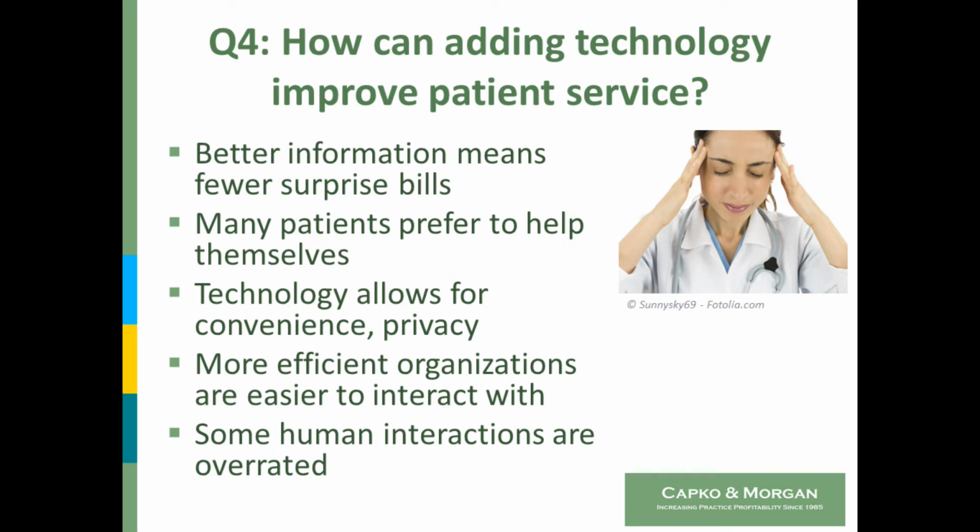Well, one thing I want to do, actually, I want to jump to the bottom bullet first, because I think sometimes we assume that talking with a human is more appealing than interacting with a computer. But I think increasingly people are starting to realize that it's just so much easier to get things done quickly if you don't have to pick up the phone. And so I think it's really important to be careful to not overestimate how valuable human interaction can be. In some cases, of course, the human touch is so important, but it's less so with things like scheduling or paying a bill. It's a little bit more of an impediment in those cases. So what technology allows us to do is make the things that are purely administrative more efficient, and then allow us to focus our human touch on the things where that really adds more value for the patient.